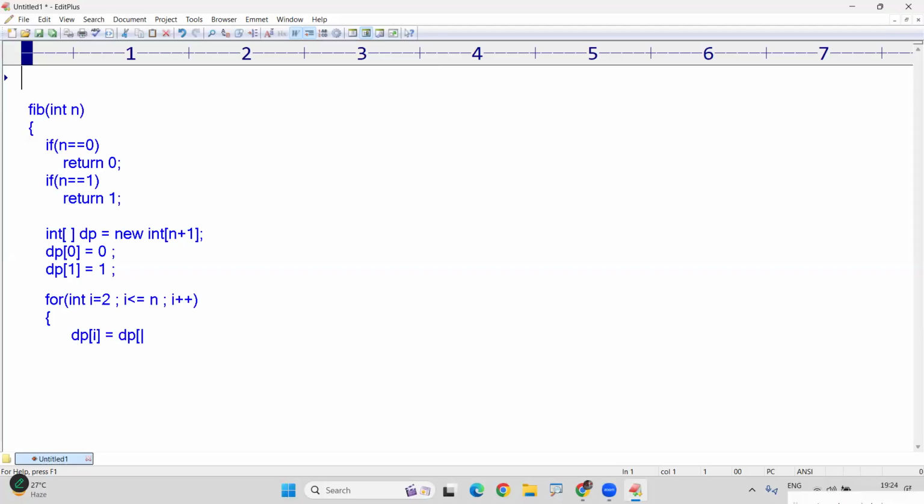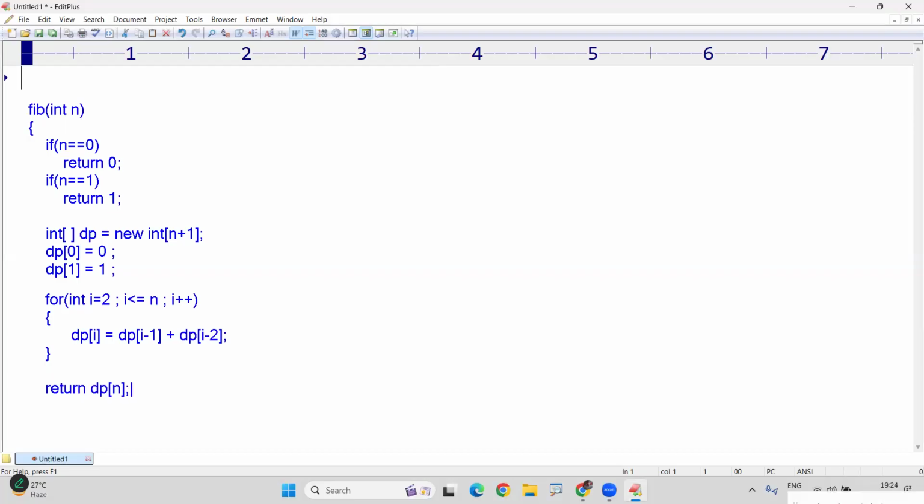What are the previous values? i minus 1 and i minus 2. Two values we are storing. And simply returning what? dp of n.